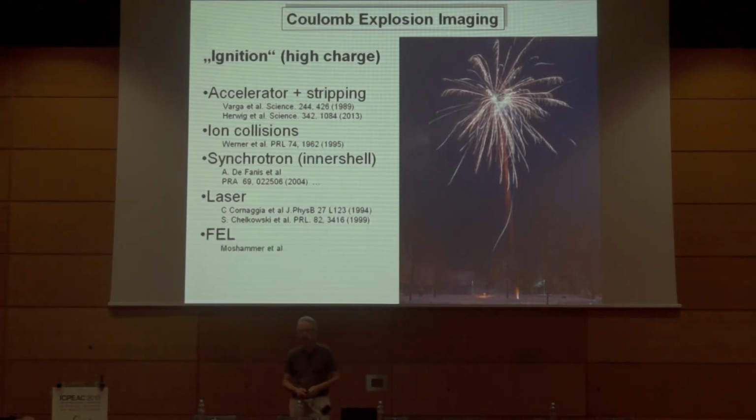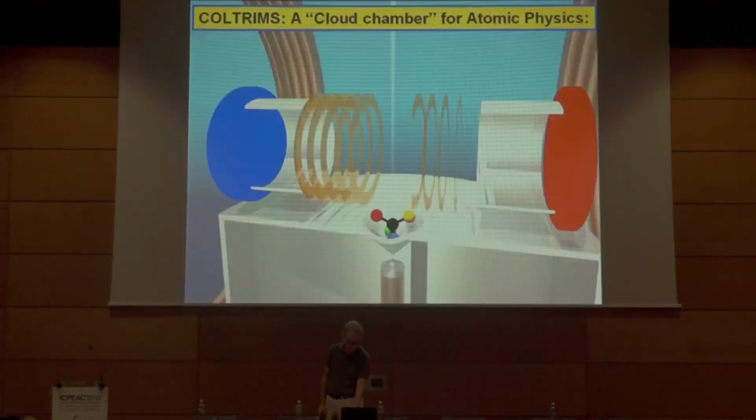And you can do the same thing also with a free electron laser, where instead of sucking electrons off gently by tunnel ionization as you do with a laser, here you do it with many single photons. And the examples I will show you were experimentally done, even though the details don't matter, by a femtosecond 800 nanometer laser or a free electron laser, single photon processes. But the idea of all of this Coulomb explosion imaging is that the tools, how you remove the electrons, don't play a role, which is an approximation, but okay.